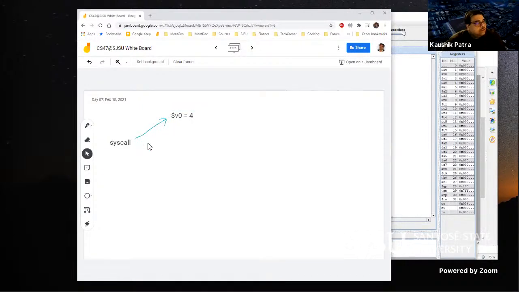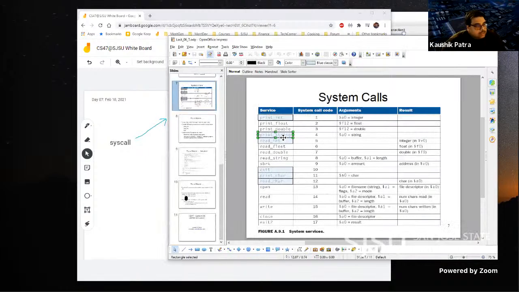Now syscall looks at that variable, sees that its value is 4, and knows that I need to do a print string. And where is that string? As we know, strings are series of ASCII codes of the entire sentence, the ASCII code of each character comprising the sentence until a null character. So it starts from an address in the memory.